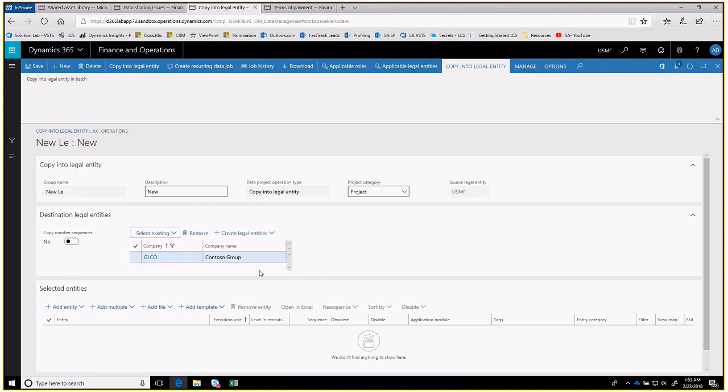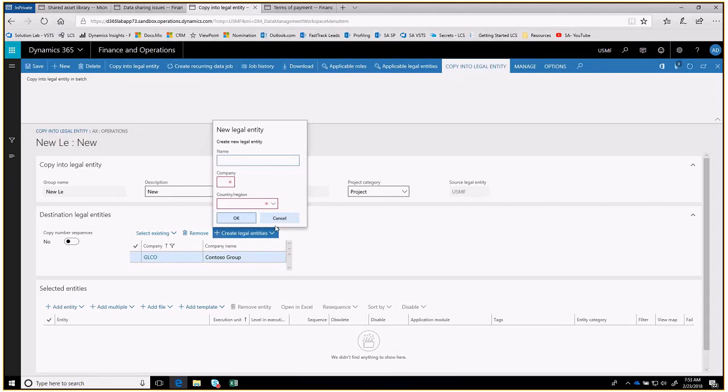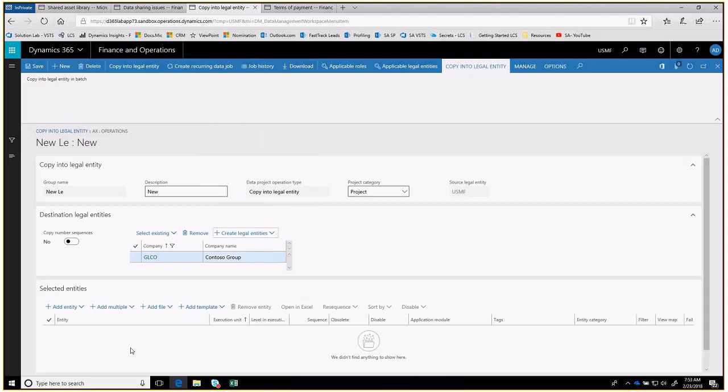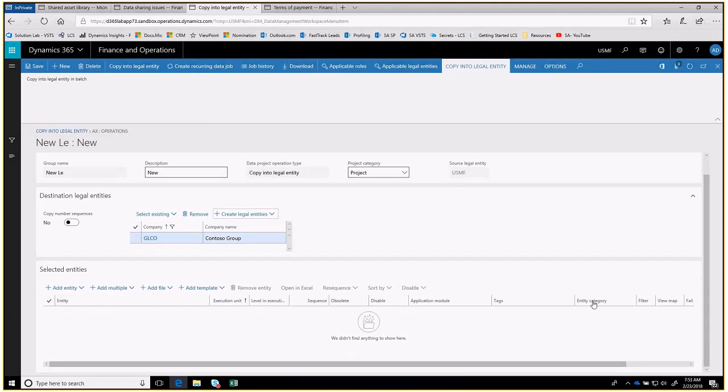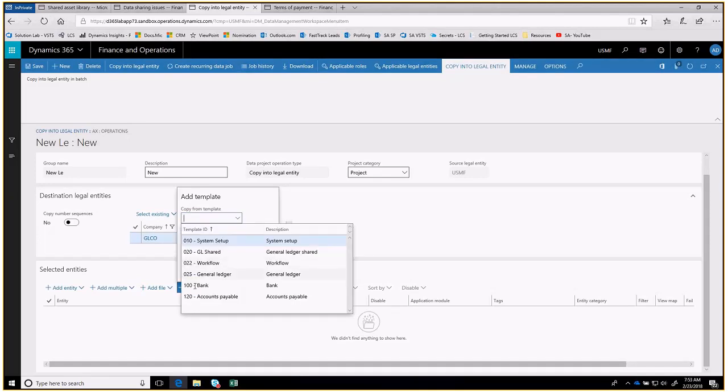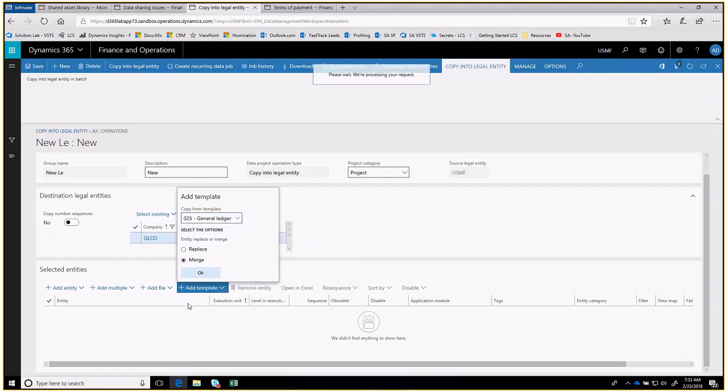But what if I have a new legal entity that does not exist? Yes, you can go and create the legal entity in the legal entity form, but also I can do it directly here in the form. So I can just create the code and move the data. And from there, you have different options at the bottom. If you see, the design is similar to when you export data. But here you can add data entities manually, you can add a package as a sample to create the definition, but also you can add a template. And if you have your master templates for new legal entities, you can go ahead and bring them. So, that's the data that will be moved from one legal entity to another.